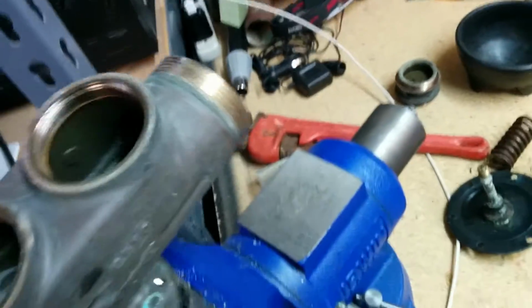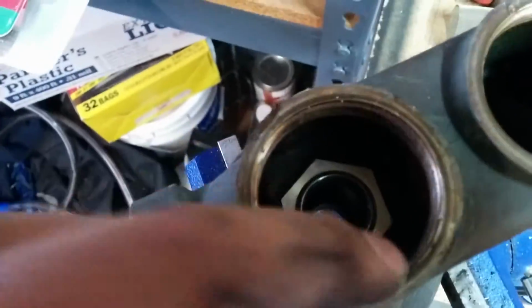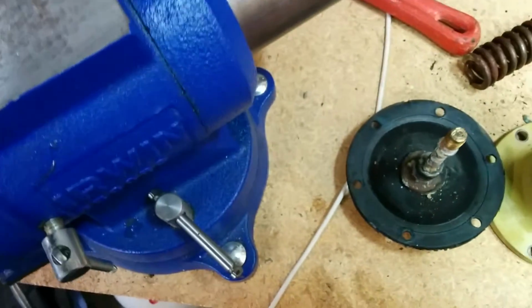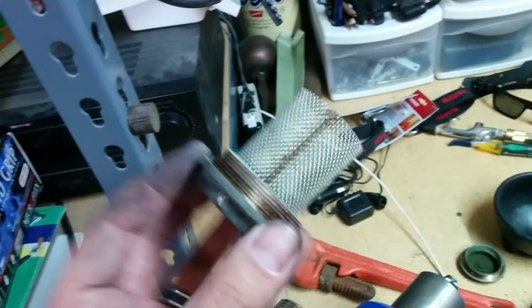This particular one had sediment inside of it, a lot of rock and whatnot, and that stuff builds up in here. So this bolt here comes up through this hole in here, and then there's a nut that goes on the back, which I've also put away. And inside there, behind this, you have a cap here, which has got a seal. It just seals the hole up so that you can do maintenance on that if you need to.